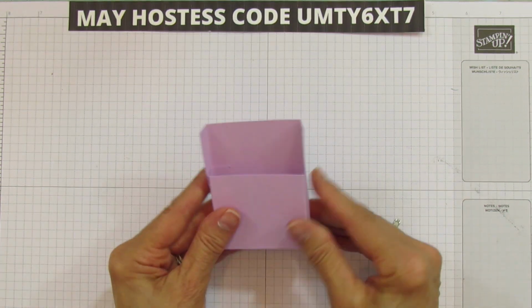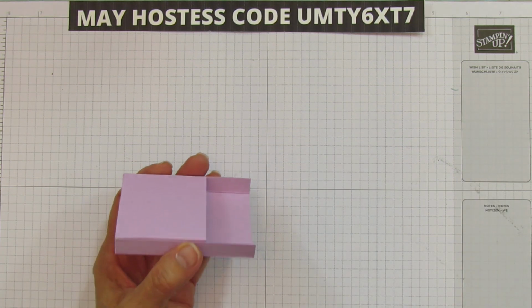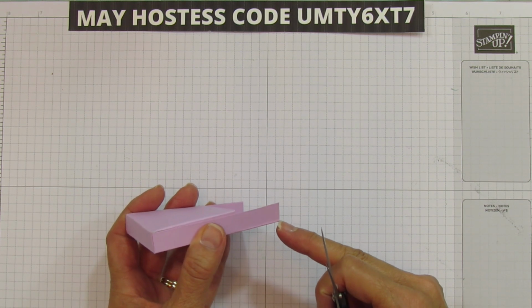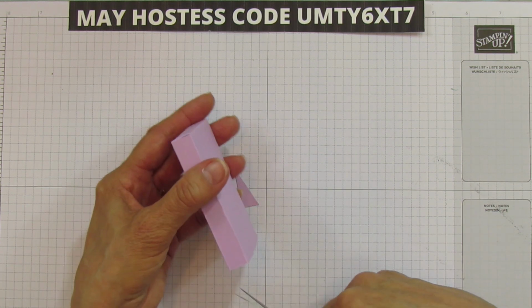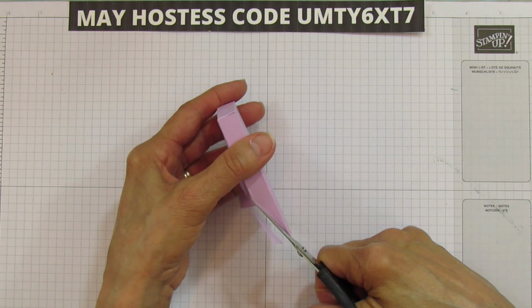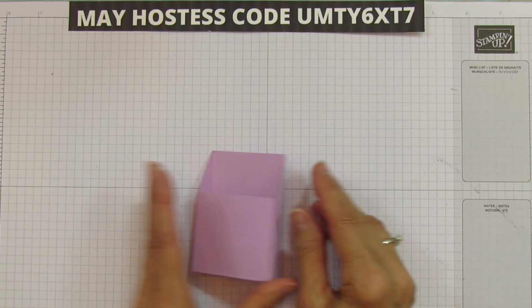just like that. Now what I do, you don't have to do this if you don't want, but it gives it a cleaner look. You're going to cut from this corner here, the outside corner, to this inside. So you just cut across like that, and then do the same on this one, from that outer corner to the inside corner. And there's your box. Pretty neat, right? And really quick.